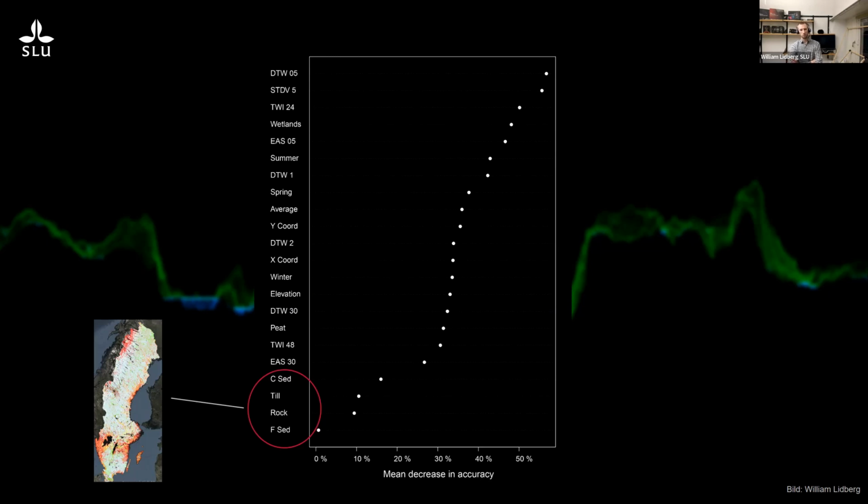And this is a bit strange, because this could be for three reasons. Either the soil map is really bad, so it doesn't contribute anything. It just confuses the model. But we know it's bad, but it's not that bad. Another option is that soil texture doesn't really have an impact on soil moisture, but that's also strange because we have previous publications showing that it does. And the third option, which is a lot more interesting, is that the information about the soils is already captured by different topographical indices. So the model has learned the soil types without needing the soil map.